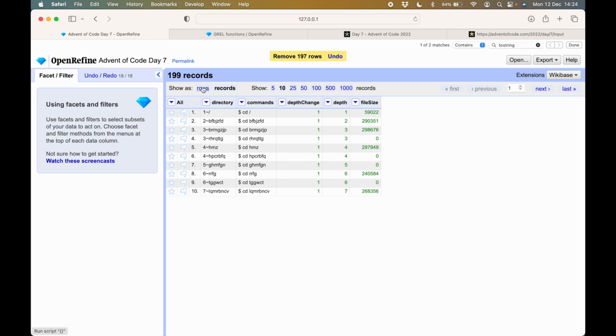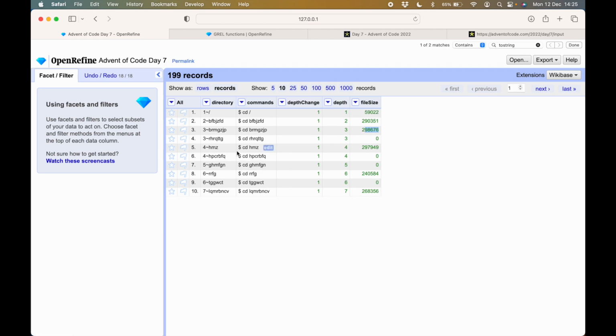Okay, so now we just have the rows that we care about, which are the directories. So we've got the total size of each directory. That was straightforward. We added those numbers together. So each directory, we know the size of its files, but we don't know the size of its subdirectories. So what we've got to do now is the difficult bit, which is create the path to each of these directories, so we can then work out which directories contain which other directories, and therefore what numbers we have to add together to get the total size of the directory.